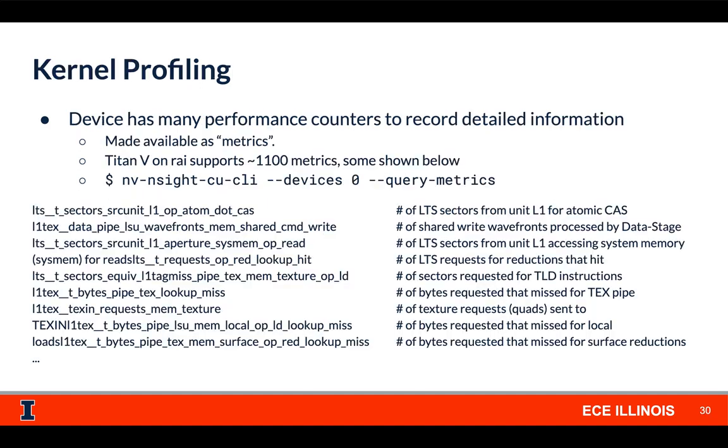Like I said, there's many different performance counters, and on the bottom of this slide I just have a few of them. You can ask Nsight Compute what metrics it supports, and it will give you a very, very long list similar to what I've shown below. But you can see just from looking at that, unless you're a GPU architect, this doesn't make a whole lot of sense.